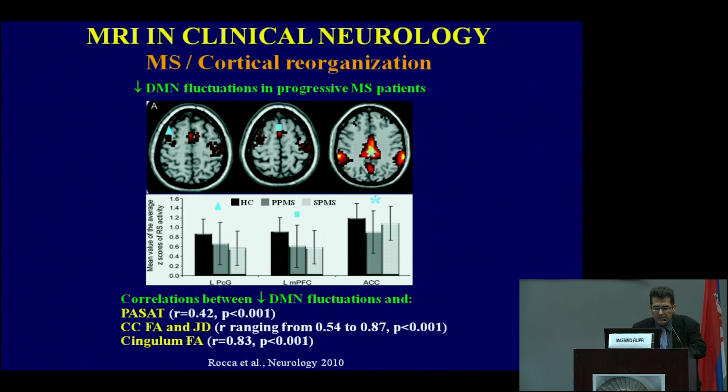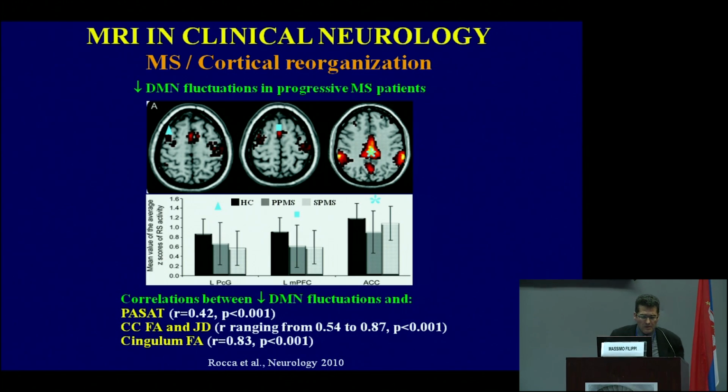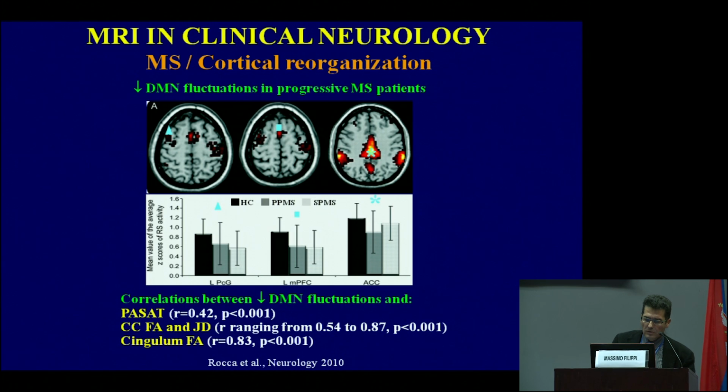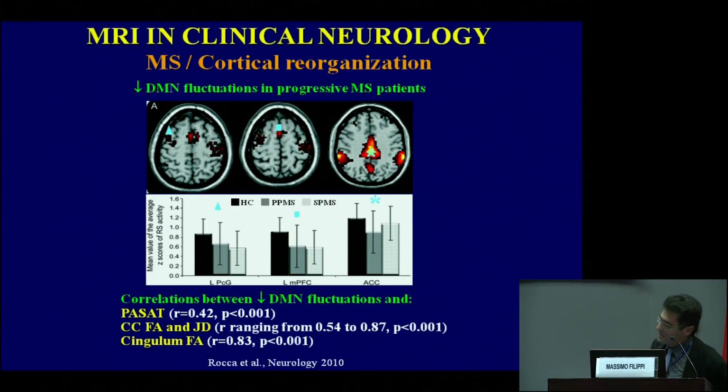Of course, we have also resting state fMRI, or resisting state fMRI, as it was called today in a previous session. But resting state fMRI can be obtained in patients with no collaboration from patients. So you have the information about the activity of the brain at rest, and you can pick up several networks that are active when you rest. And the most important one, which is related to self-consciousness and internal memory, is the default mode network, which is typically involved in Alzheimer's disease, but it is also damaged in patients with MS.